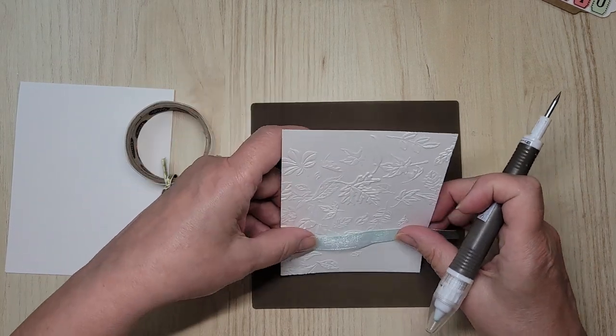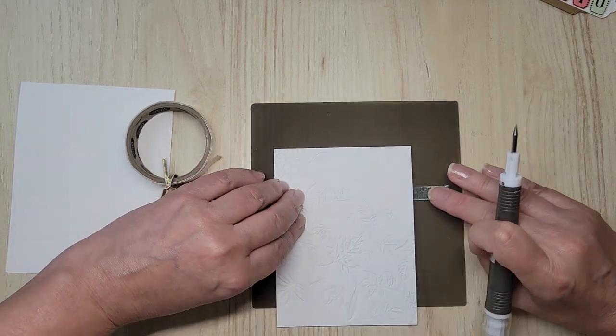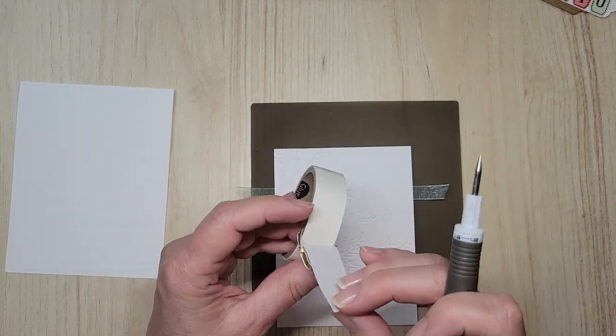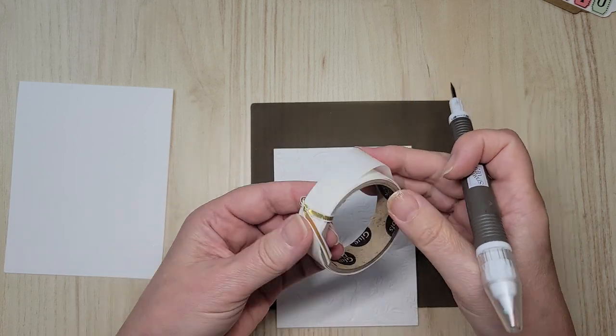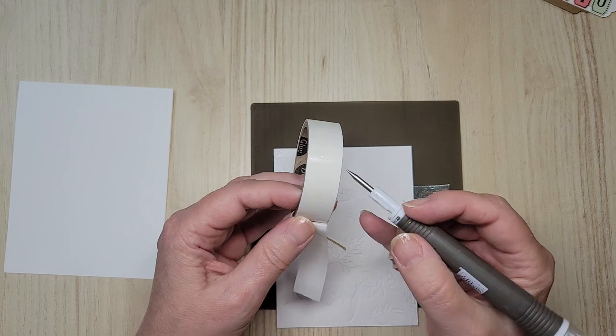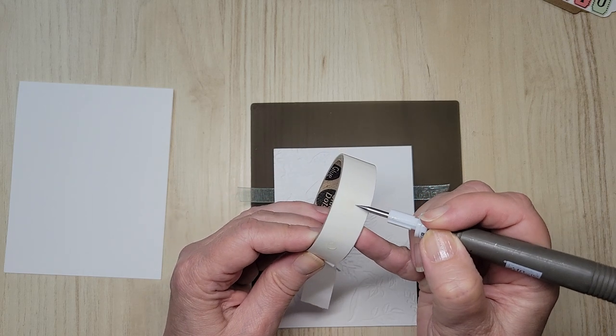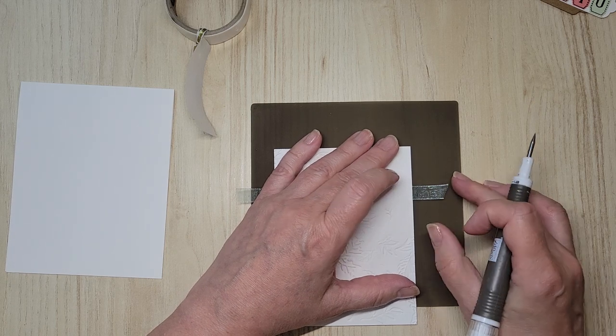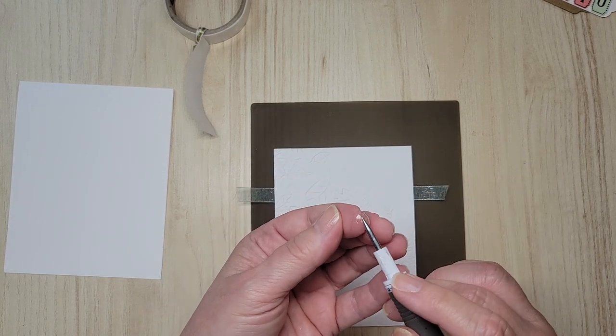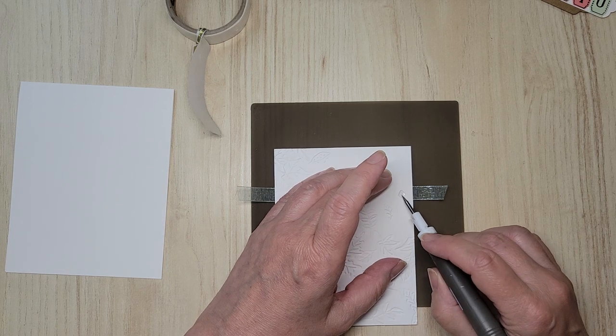So I'm just going to flip that over and I've got my take your pick tool to take the glue dot. I like to put this ribbon around. I saw this ages ago by a demonstrator and it just stops it from unrolling. I thought, you are one brilliant lady. The person who thought of this. Now it's stuck to my finger. This happens a lot.